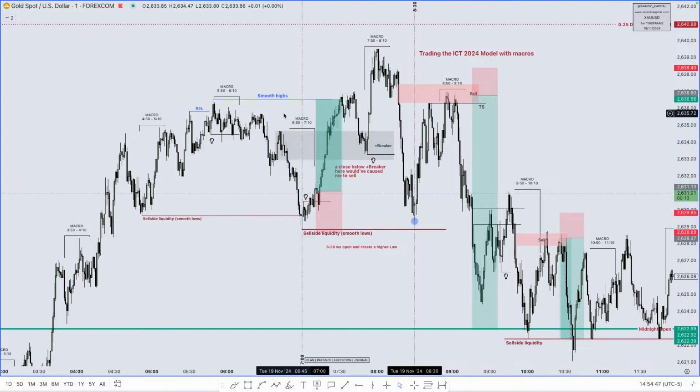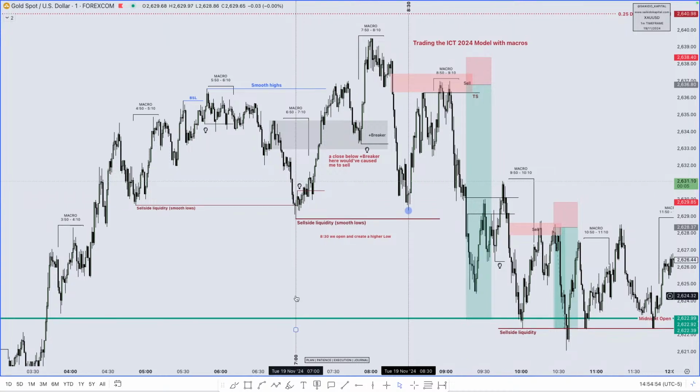Now I'm going to remove this because of that, mainly that I'm trading the macros. And because at 7 o'clock the pre-market begins, I want to look at, okay, we created a low. Yes, the low took out this sell side liquidity. So I'm not yet looking to trade and come down to this low. I'm waiting for signatures in price.